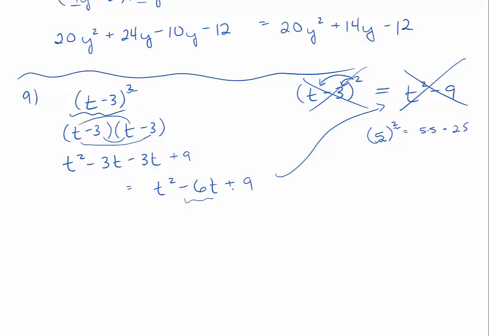So it's important that you cannot just distribute this exponent if you have a plus or minus separating your terms. If you have a t times a 3 or a t divided by something, you can distribute that squaring in there, and in fact, that's what you want to do. But if there's a plus or a minus separating it in there, you need to work it out like we did over here on the left, expand it. And so our final answer would be simply t squared minus 6t plus 9.